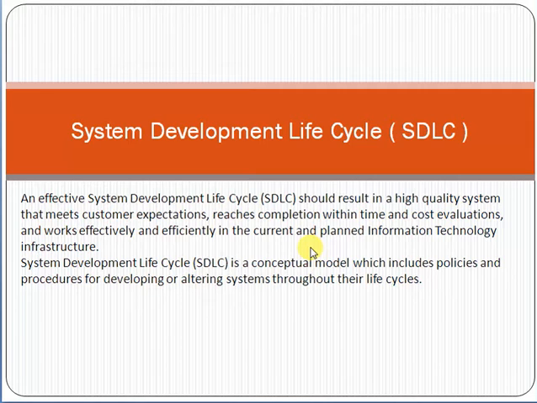Basically, SDLC means in software development how you are going to implement a project. It defines the implementation of software development. Generally, the approach is that we first do the planning, then the implementation, then the testing, and then deliver it to the customer. This is the most common approach in the implementation of software development, and SDLC basically defines this whole procedure.